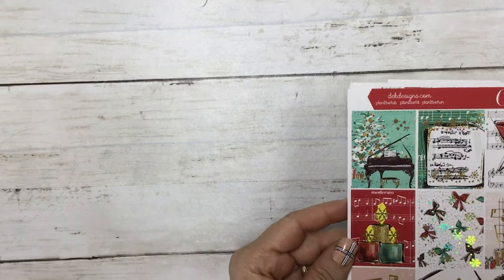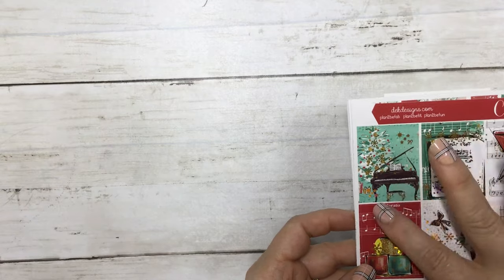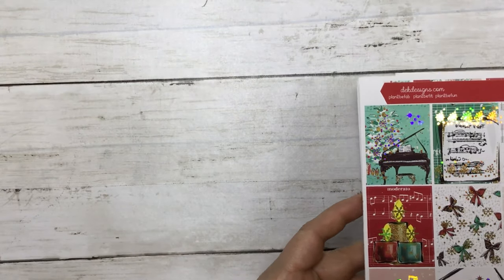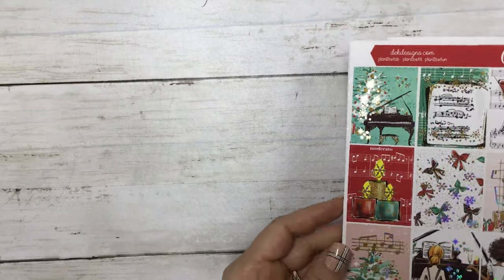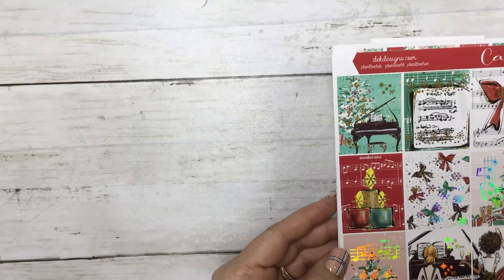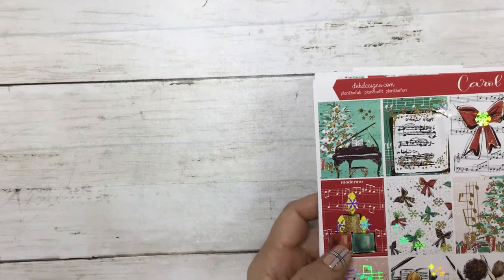Okay, and the last new release for today is called Carol. And I think this is my favorite of the new releases. It's just adorable. So it is in gold hollow foil. And I put some little stars with bows and some snowflakes on the tree and on the bow, and then there's some music notes, and this is my favorite box. How fun, celebrating around the piano. So you could use this in the beginning of the year as well. Carol, bring in the new year, just a thought.